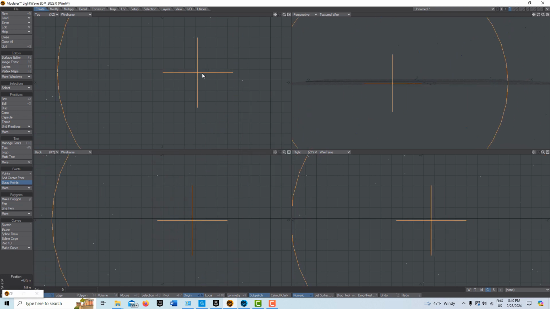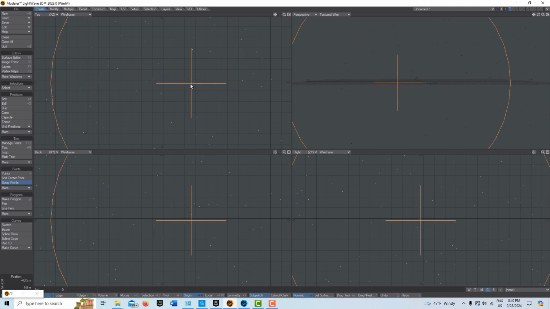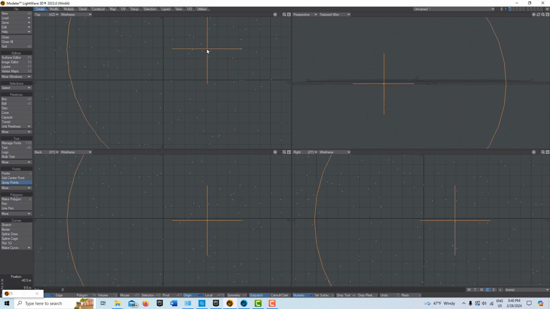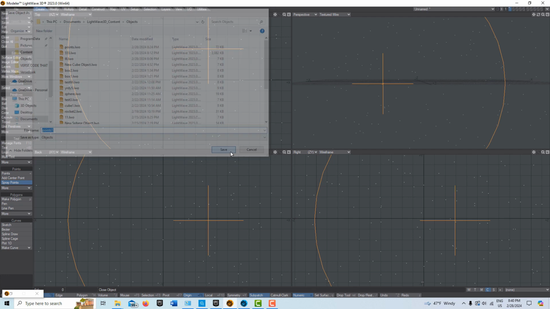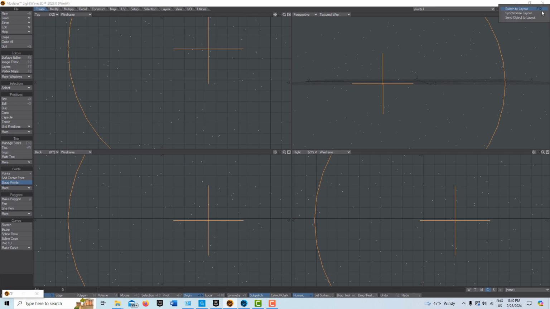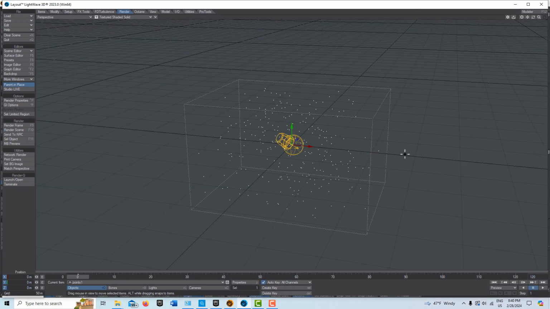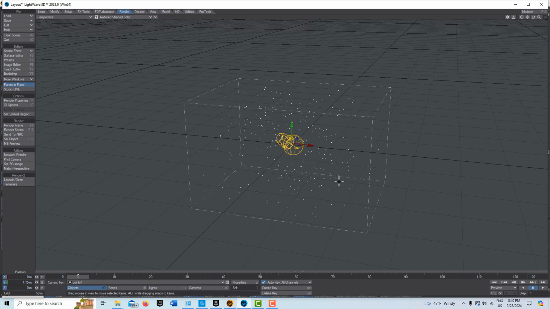Then I'm just going to click and drag and scatter some points on the scene like that. Don't overdo it, just kind of light and easy. Then all I need to do is save that, so I'll call this point 1. And then we're going to send this to Layout. It's cool because it comes in as this really random kind of pattern.